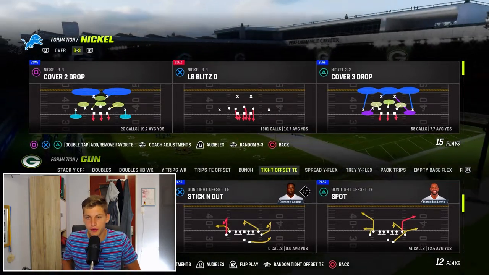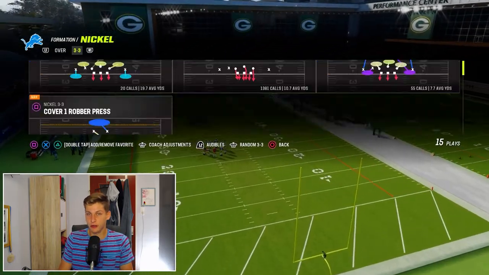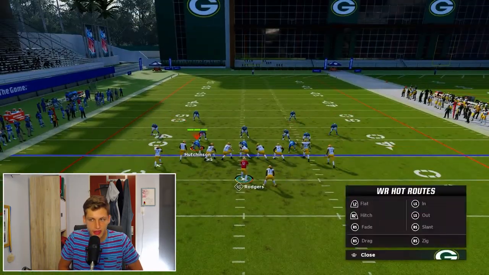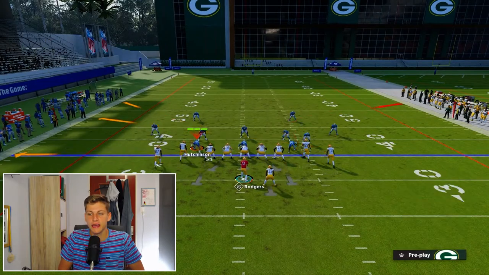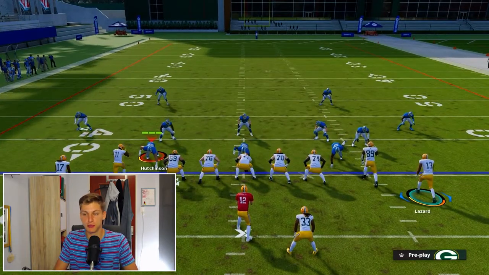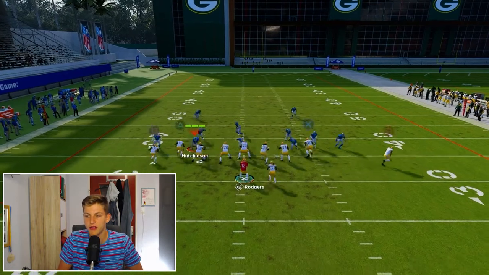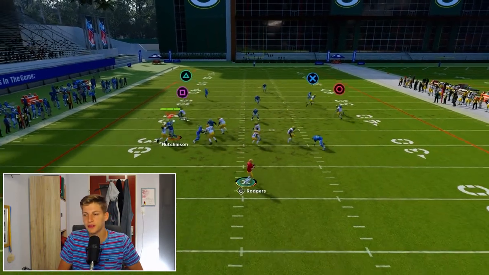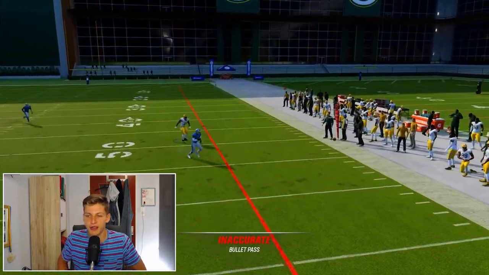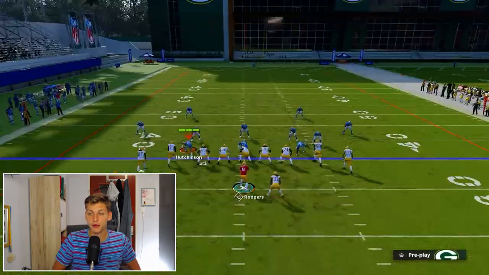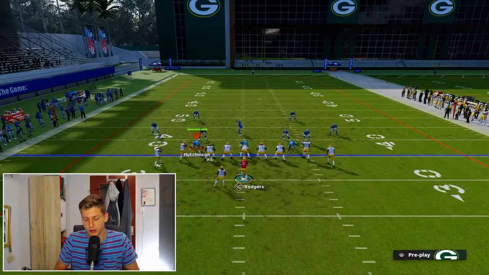I just started using it like today, basically, like 2 or 3 days ago. But this spot route, this spot play, absolutely beautiful. I'm going to press. You see that we have the cover one hook. And you see how even Mercedes Lewis gets outside of him. And that is to say something. I'm going to flip the play. I actually have a good route runner on this route now.